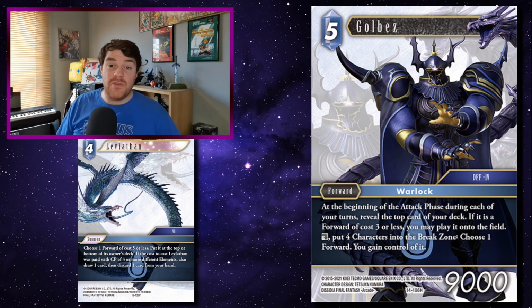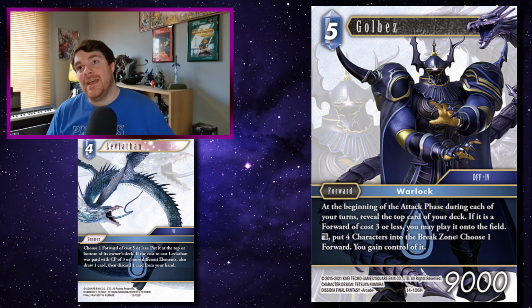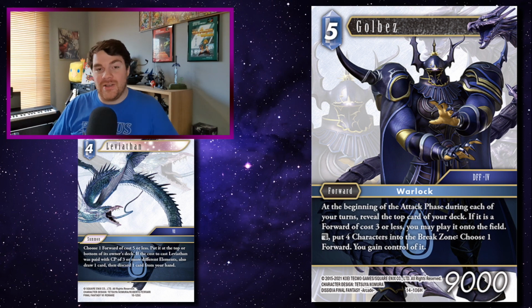Golbez. So, a similar sort of thing here, but at the beginning of your attack phase, during each of your turns, reveal the top card of your deck. If it is a forward, of course, cost 3 or less, you may play it onto the field. Obviously, it's 3 or less, and as you know, as the cost of a card goes down, generally so does the effectiveness of their entry abilities. But using something like Leviathan on, let's say, I don't know, a Viking might be worth it.